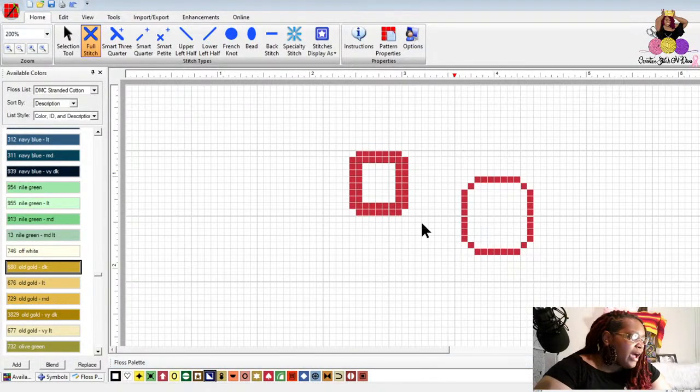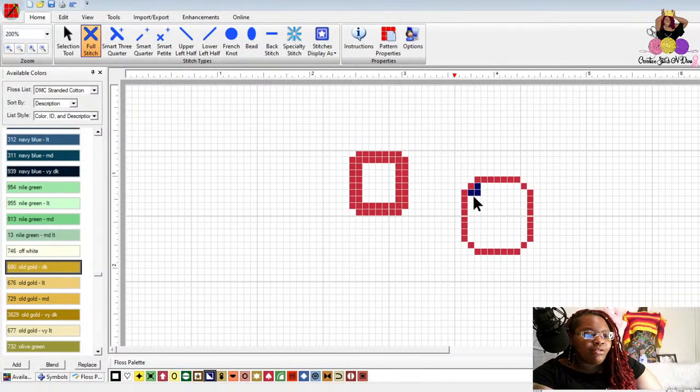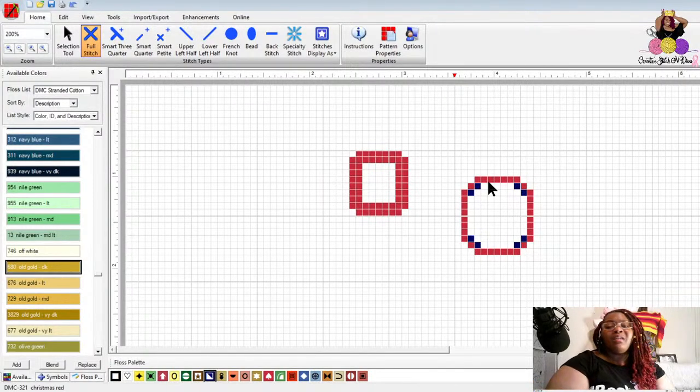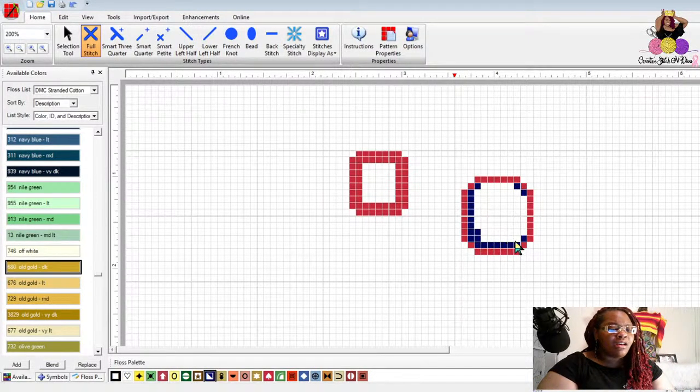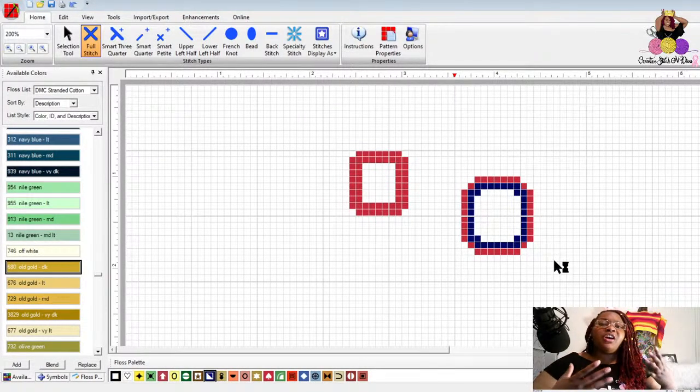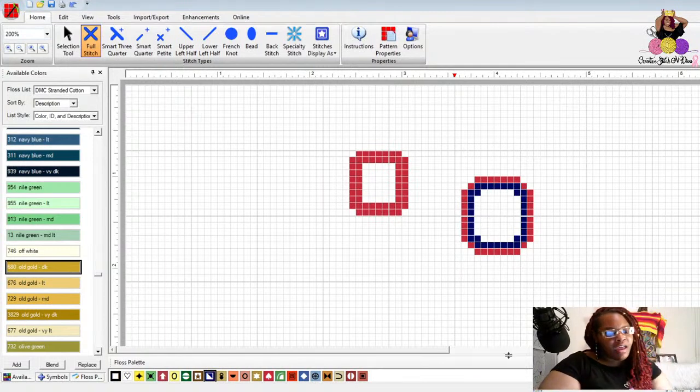So what I do is I connect them. So that's what I'm doing now. I'm going to connect them. So I would add dots there that connects them all together. But not only would I do that, I will also make it thicker. Another layer to make it a little thicker, because the thicker your outline is, the better and bolder your line is when you are crocheting, and they won't disappear.